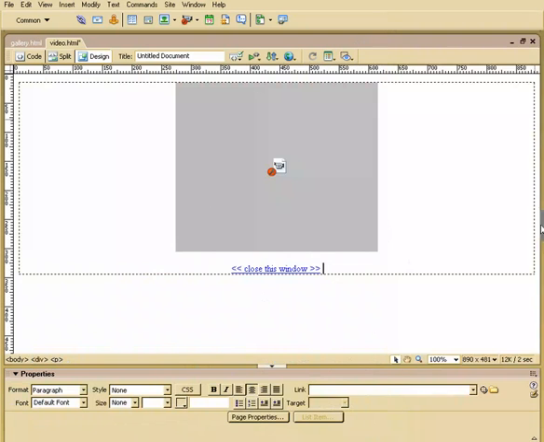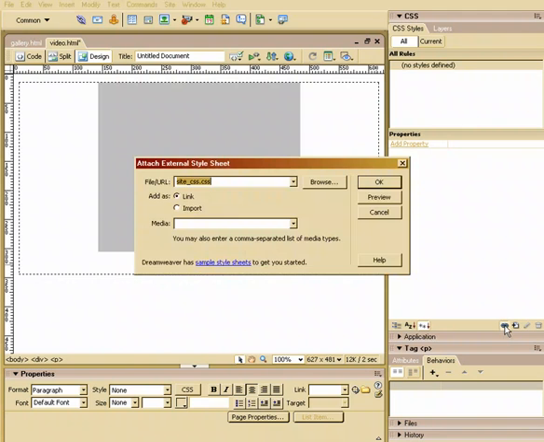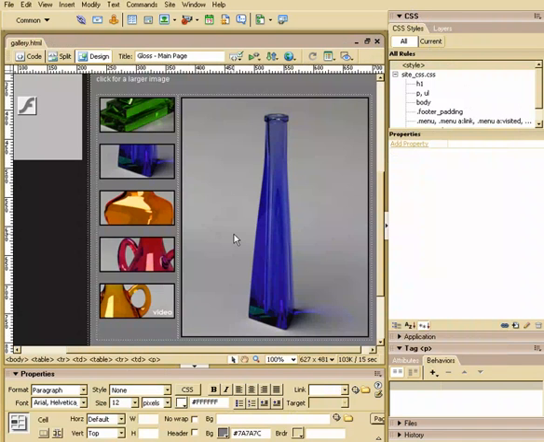One final step that we'll do is actually link this page to our style sheet. So we'll just open up attached style sheet inside of our CSS palette. Okay, we'll go ahead and browse for this style sheet, hit OK. And there you go. We'll actually take this bit of text here and we'll set that to the menu. Actually, we'll get all of that, set it to menu. So now we'll actually have a rollover effect, and this is the same color menu that's being used on all of our other pages, so just makes for a much more unified final result. So we'll just close that and you say yes, we want to save it.